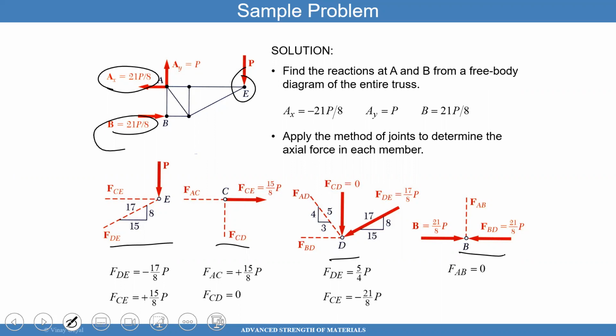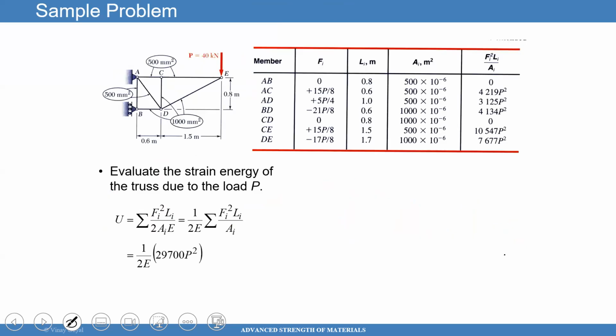And then what you're gonna do is calculate the energy due to all these different bars, 1, 2, 3, 4, 5, 6, 7 bars, all 7 of them. And so you can create a table, is what I recommend, a quick table. You know the force in each of the bars because you did the method of joints. You know the length of each of the bars. You know the area of each of the bars. So is it easy for you to then calculate F squared times L divided by A? Is that difficult or easy? Easy, right? And then you can take all that information and put it here in this formula.